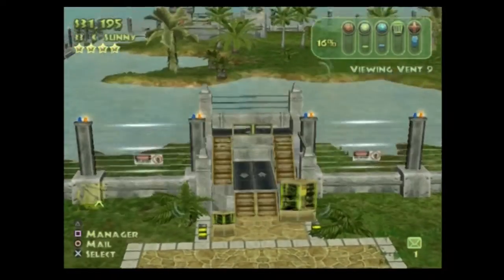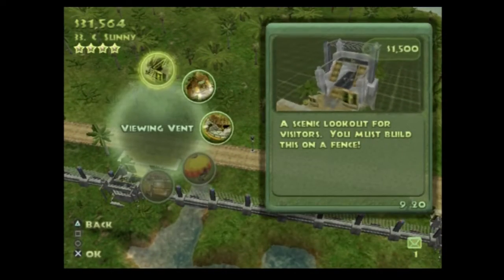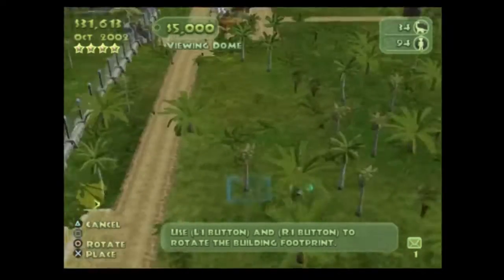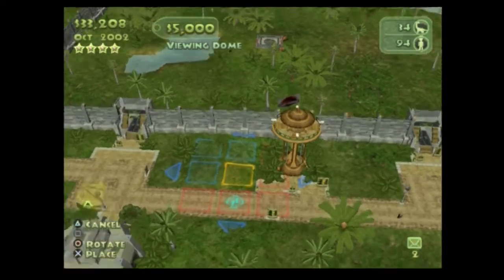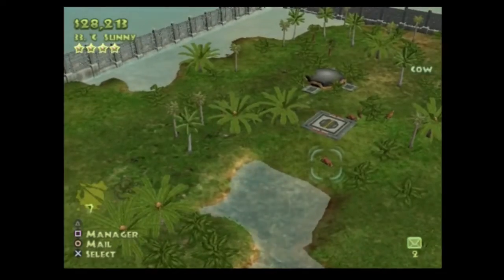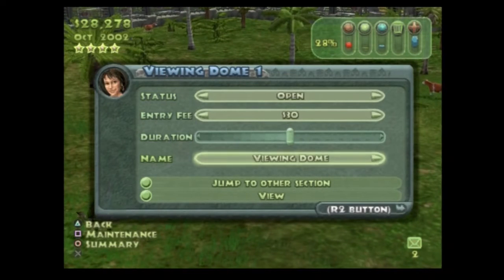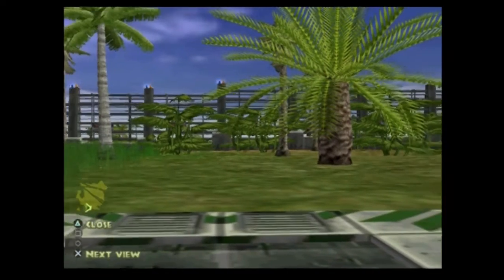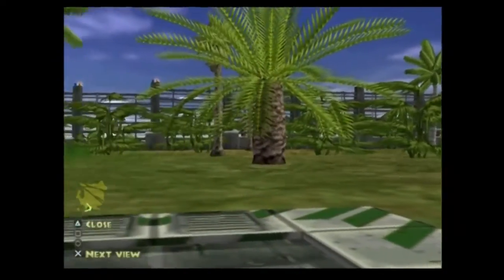Okay. Let's see. Alright. We're gonna go over here for the viewing dome. And I'm gonna put that right there. We're gonna put that viewing dome right here. I think. Oh, and that's gonna be a good view. Yeah, that should be good.